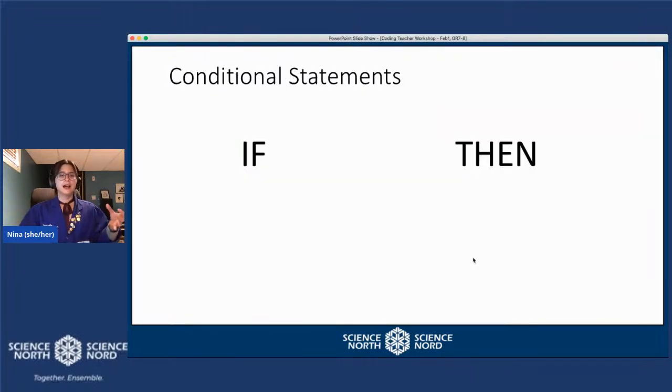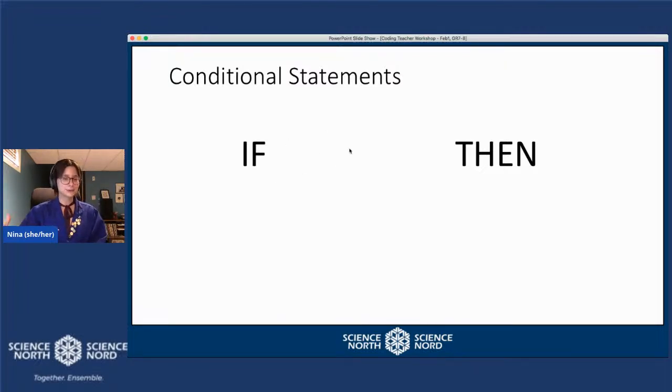So let's connect the idea of dependent and independent events to conditional statements in coding. Dependent events especially are a great connection point for describing conditional statements, because a conditional statement is an expression in code that describes an outcome if a specific condition is met. And we usually frame conditional statements as expressions built around the statements if and then. So if a condition is met, then we'll have a specific outcome. Sounds a lot like how we know dependent events are related to each other.